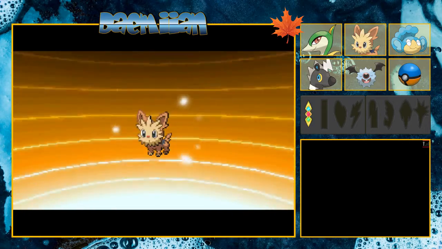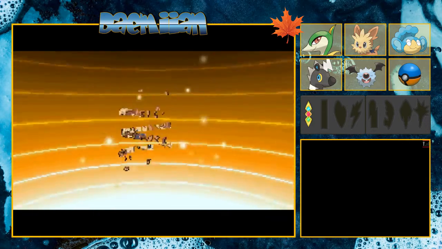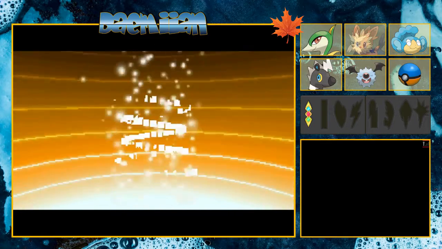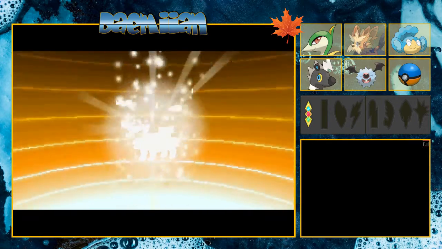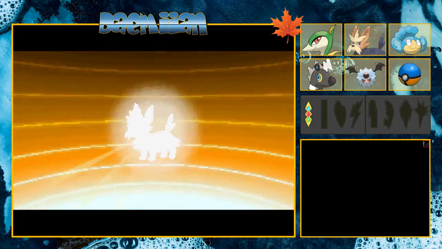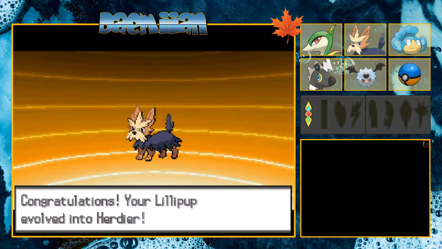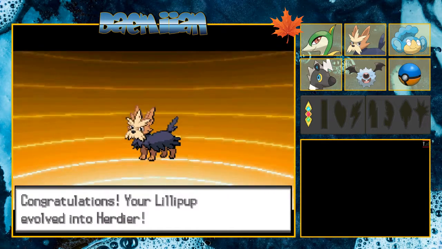Now look at what level Lillipup evolved. I knew it was getting close, but I thought it was level 20. I got myself a Herdier. Sweet.